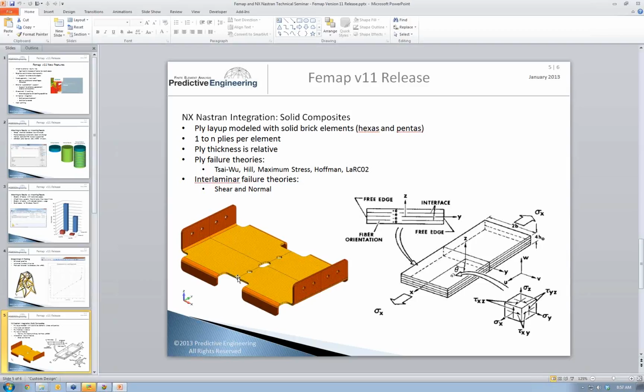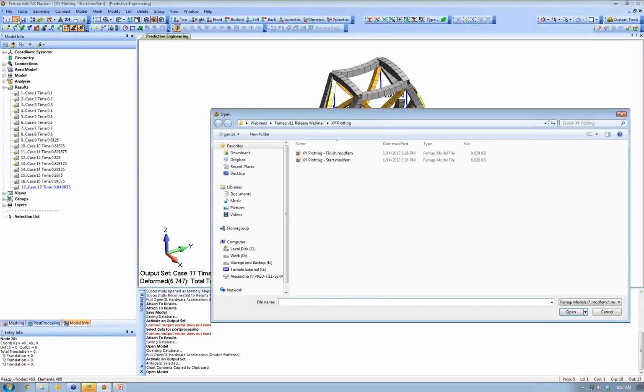So we're giving relative values. As far as failure theories, we've got the ply failure theories that were available for the 2D laminate elements, but we've also got normal failure. So the separation of laminates normal to the stack. I'm going to bring this up. We've got a new model.